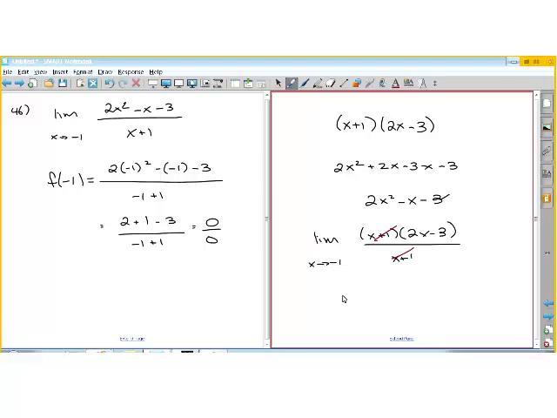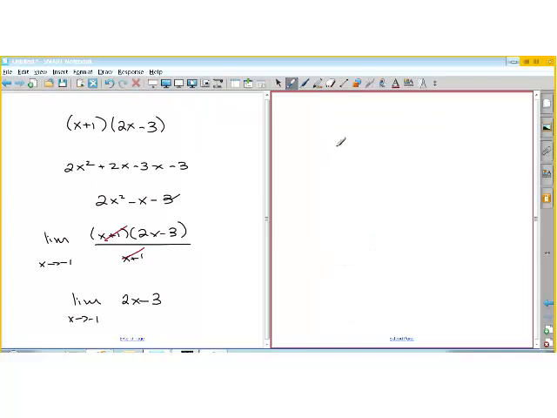So if we were to compare this versus the cancelled-out version, if I were to plot this function and this function, they would look exactly the same, except at x equals negative 1. And there you would have a circle. I don't know what this actually looks like. It's a parabola, and I don't know exactly what it looks like, but I'm just going to draw a parabola. So let's say it's like this.